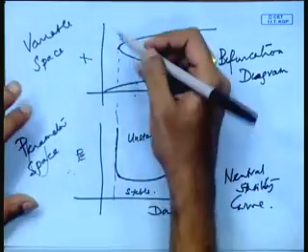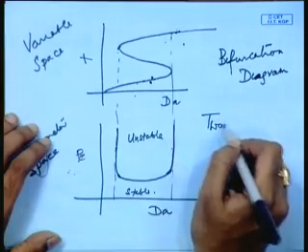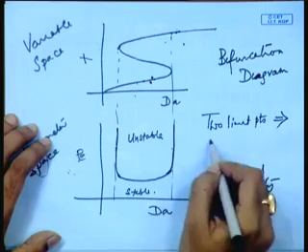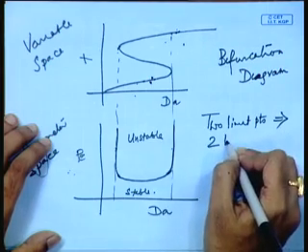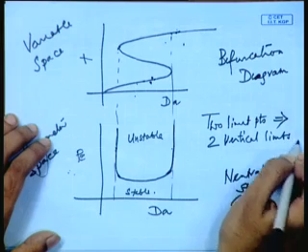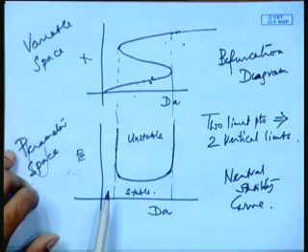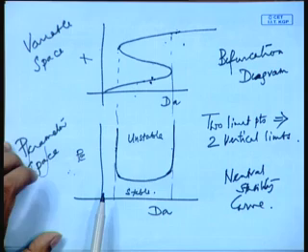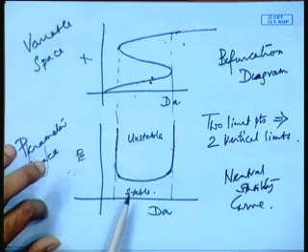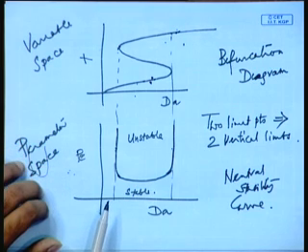So the two limit points correspond to the two vertical limbs. Please remember this always: the two limit points correspond to the two vertical limbs of the neutral stability curve. Okay, so now my problem is solved. I now know what part is stable and what part is unstable. I can choose my parameters such that it's stable.